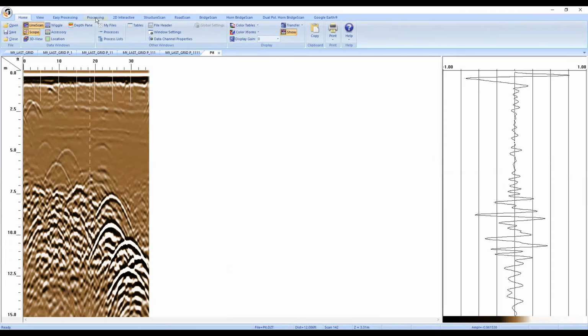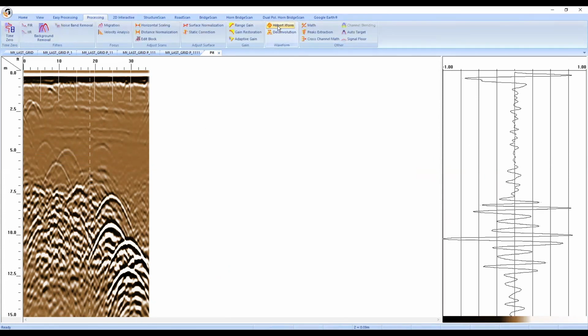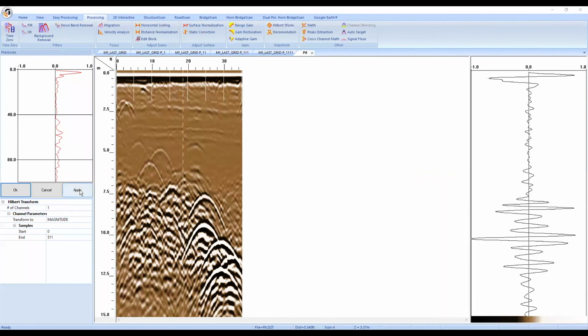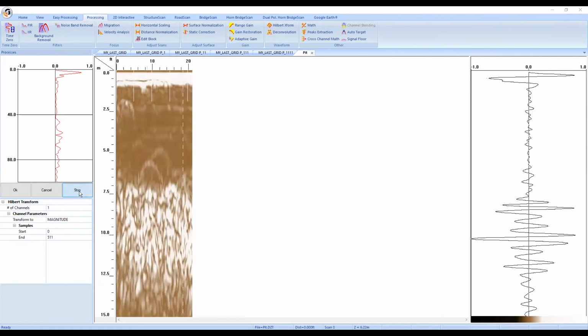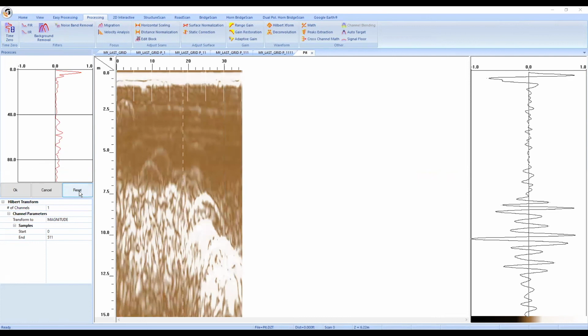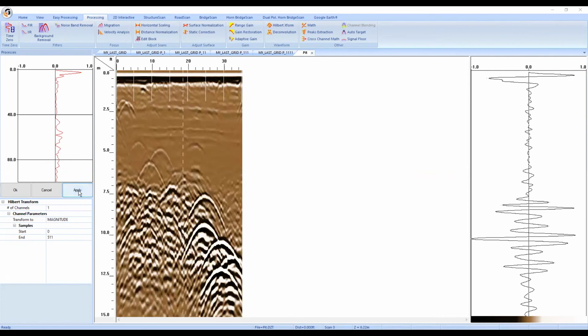If we actually open the process and hit the apply button, you'll see that our hyperbolas no longer have negative polarities to them. They turn into these roughly uniform positive arches. And that's the intention of this process. Its primary goal is to run this off of data that's been migrated already so that it's focused into a dot.